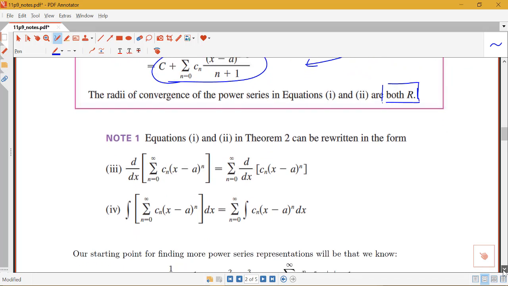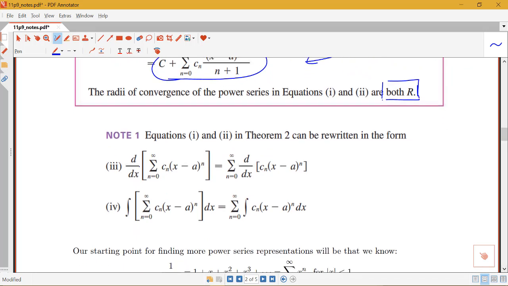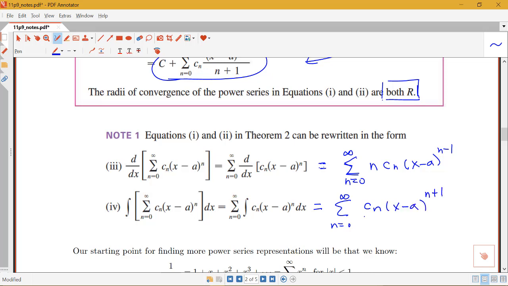And this is just some additional notation saying what we're doing. This is saying the derivative of the series, of the sum, will just be equal to the sum of the derivatives. So this is exactly what the theorem is stating above here, that I'll have this sum of n times Cn times (x minus a) to the n minus 1, and that when I would do the integral here, I'd end up with this sum Cn times (x minus a) to the n plus 1 all over n plus 1 plus that constant of integration.